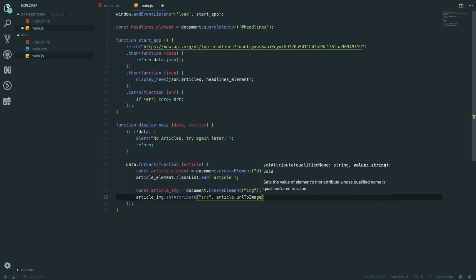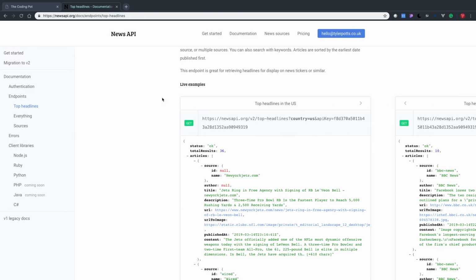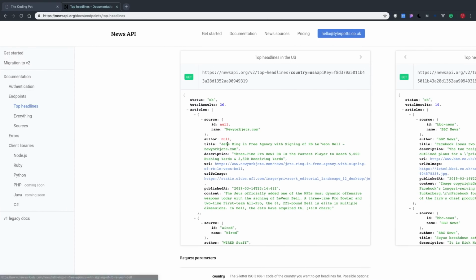article.urlToImage. So if we go back to the actual documentation, if you look down here, we have a few things. We have title, a description, and we also have the URL to image and the URL to the full-on post as well, of course. And this urlToImage basically just gets us the image we can load.